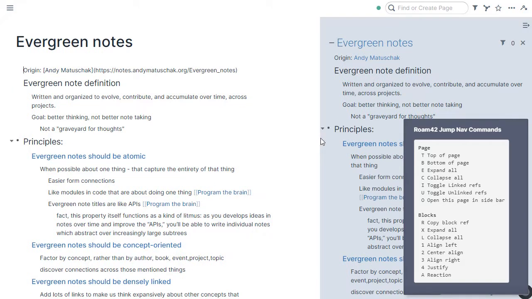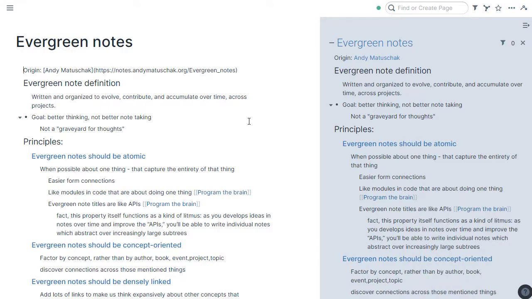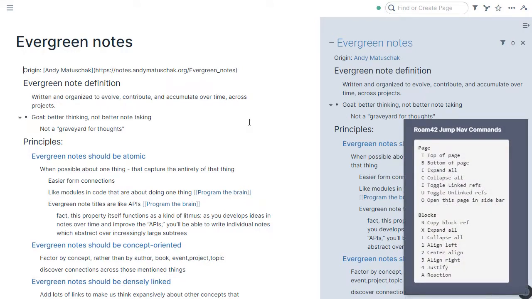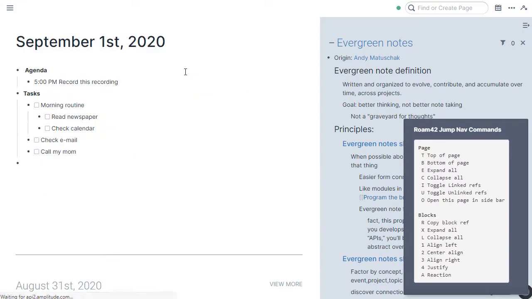Now, why would you want to do that? Sometimes I find myself doing context shifting. I'm working somewhere, but I don't really want to leave this place, but it's not my focus anymore. So I want to move it to the sidebar. Alt-J-O opens it in the sidebar, and now I can navigate to some other page.